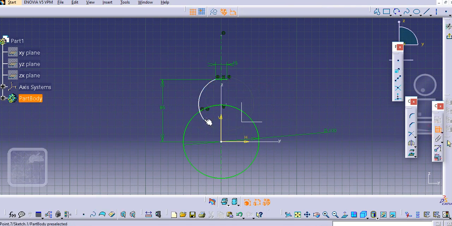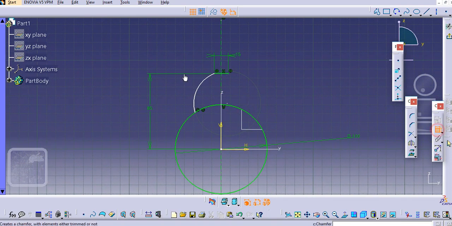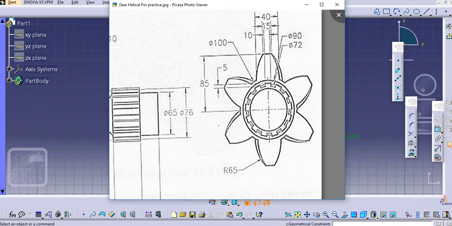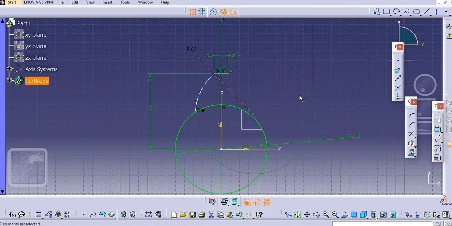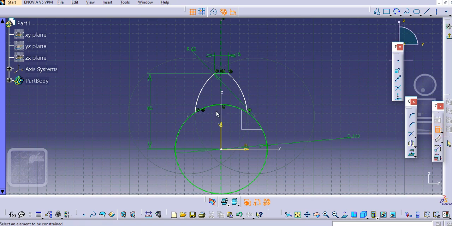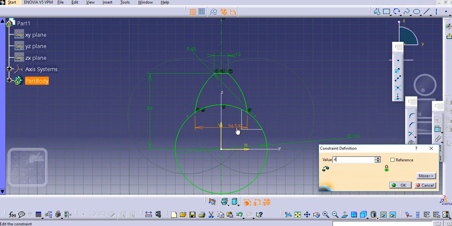And now we will make this point and this circle coincident. Now provide this radius over here, which will be 65, and mirror this on this side. Select the mirror option and mirror along this axis. One more dimension is available here, that is 40 mm from this edge to this edge. So select both the points and add 40 mm.